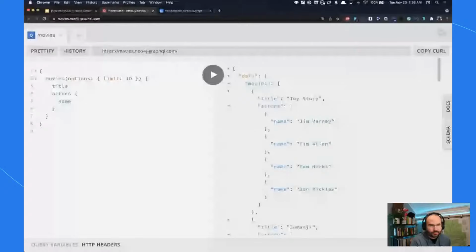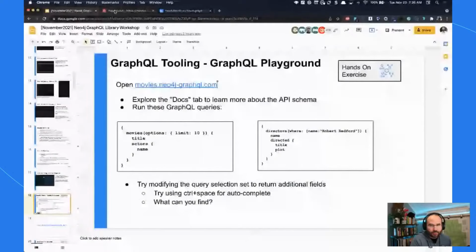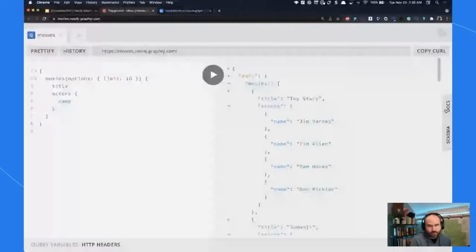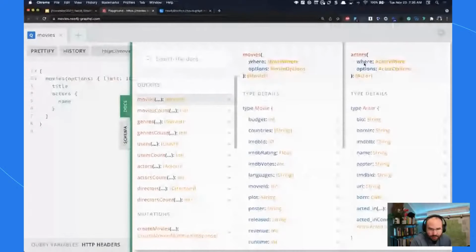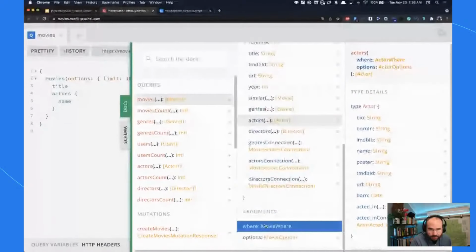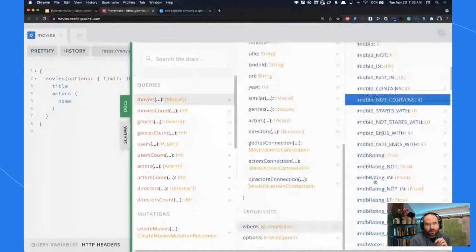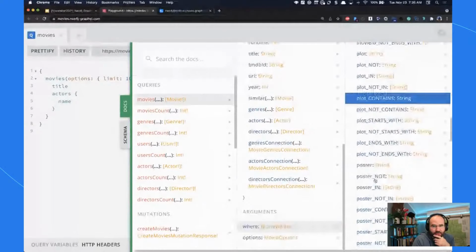Cool. And our other query is filtering for a specific director. So then we use the where argument on movie. So here we can see different ways that we can filter for movies.